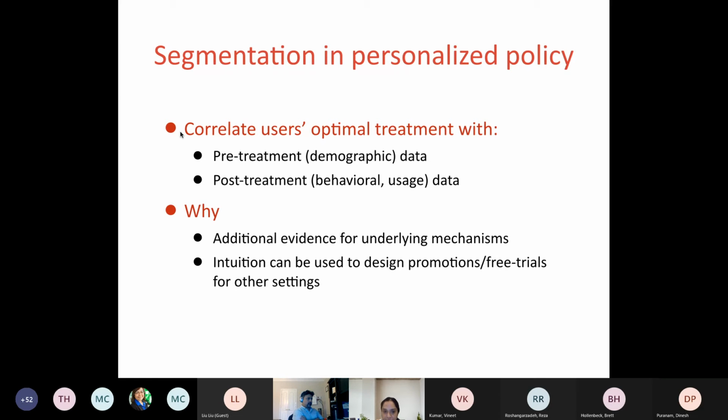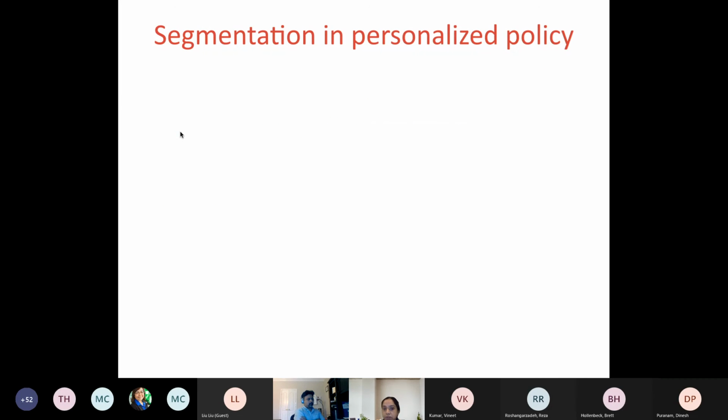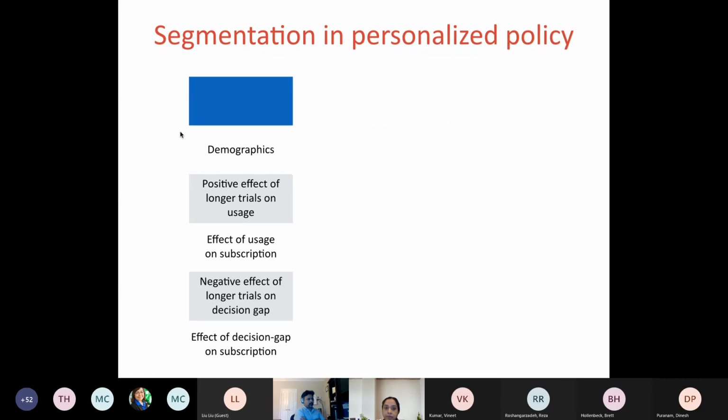First, it gives us a little more evidence for the underlying mechanisms that we touched upon earlier. And if we have a sense of who responds to what kind of trial lengths, in principle any findings here can be extrapolated to other settings and other types of promotion. So this is more about what we can take away more generally rather than something specific to this setting. Again, I'm not going to show you the details of the tables and so on, but just the main takeaways.